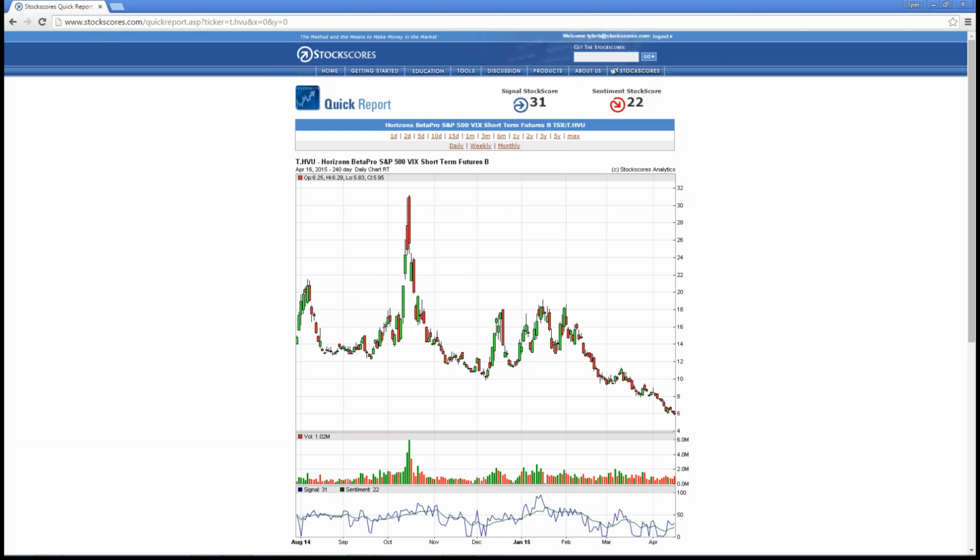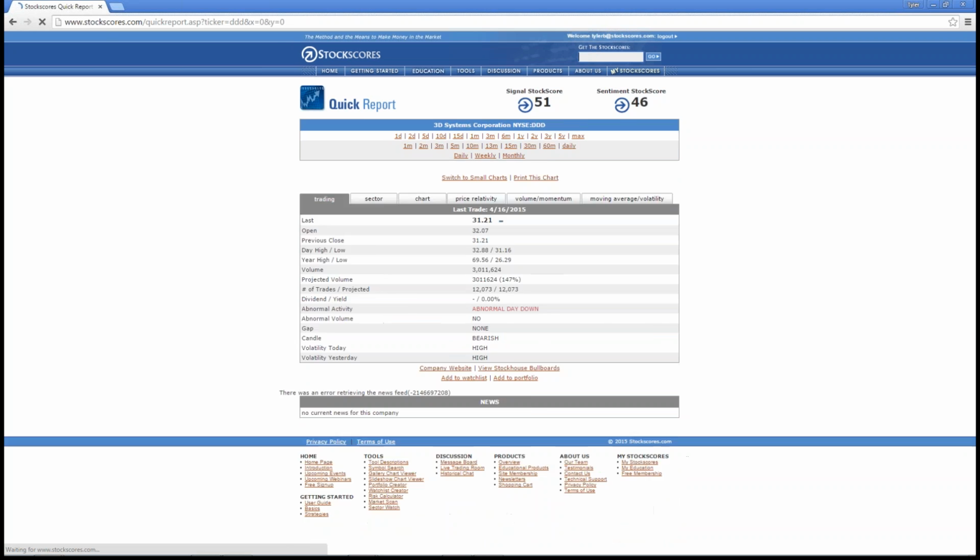These things, by the way, any of these Horizons beta ETFs are for short-term trading only. Do not hold them for the long term because they decay in value over time. I use these for day trading, maybe holding for a few days, but beyond that, they're basically a disaster waiting to happen because they rebalance every day, and these ones are actually based on futures markets where there's a phenomenon that decays the value over time. So you only want to day and swing trade these, and this one I think right now is one to avoid. I'd love to trade this when the market is going through a correction, but that's not the case right now, so I would avoid that one.